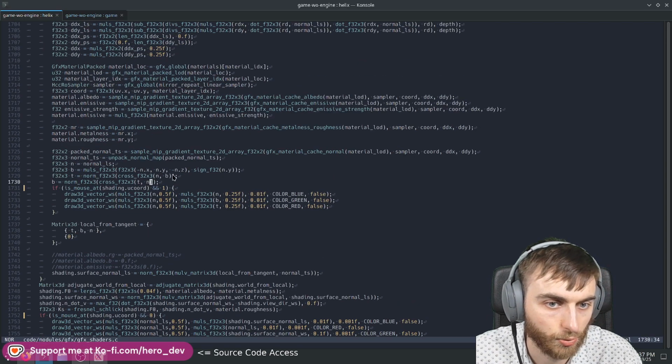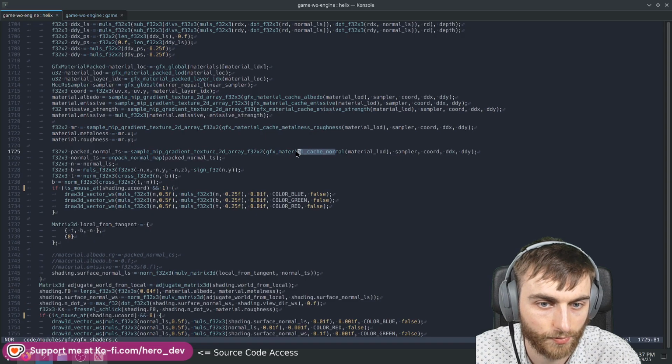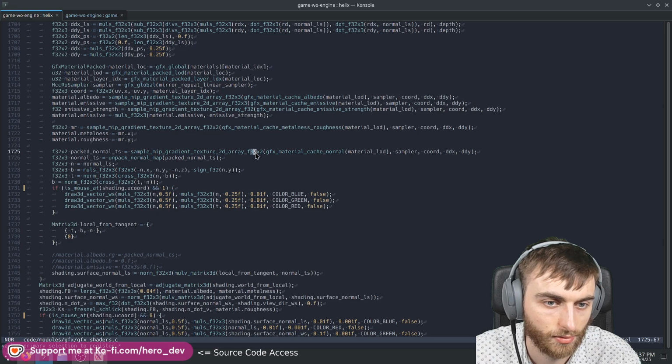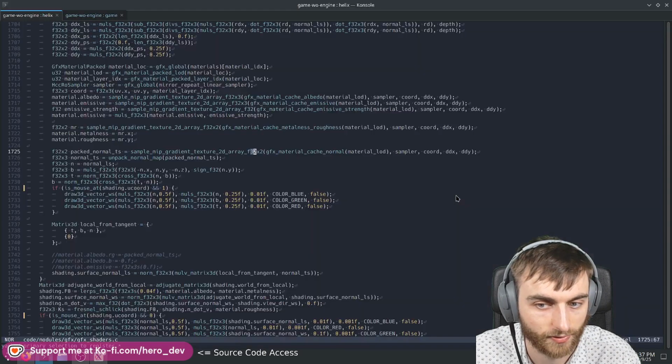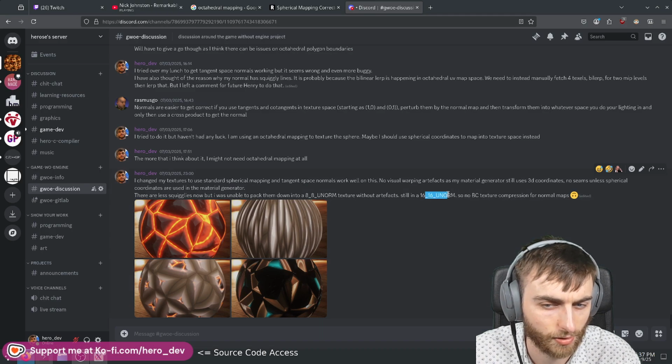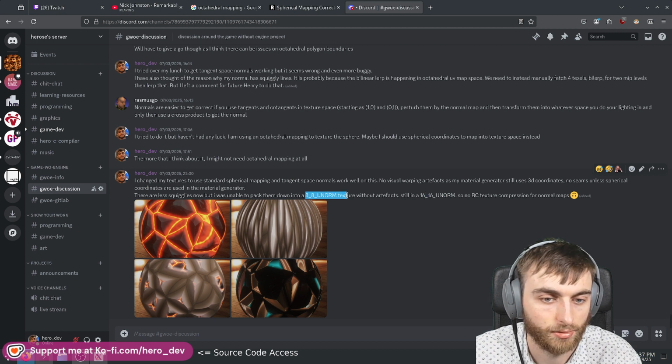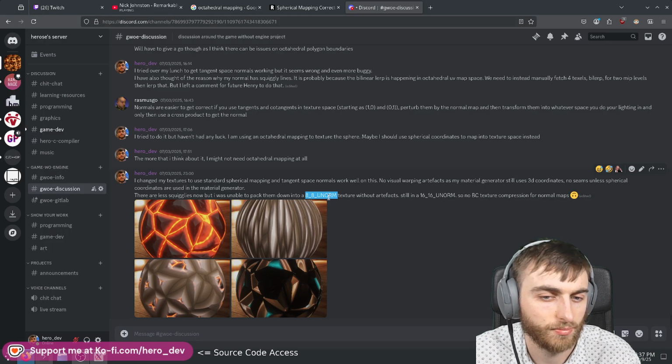So what I do now is I sample from the normal map, and it's encoded as float32 times 2, 1616 unorm, and I reconstruct the Z. So this is already a bit of compression. Basically, instead of 3 channels, we're going to need 2 channels. And I was hoping to get it down to 2 8-bit channels, but that's not possible.